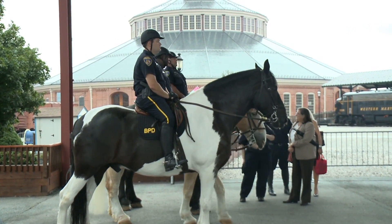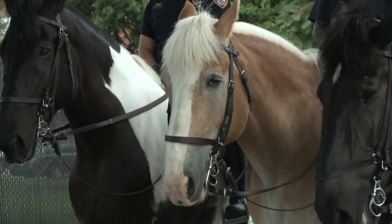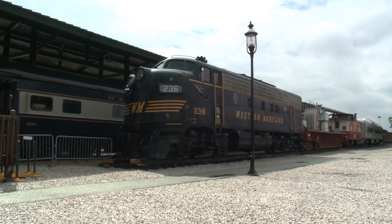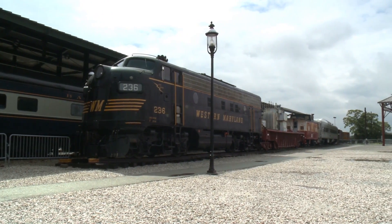Upcoming, we are building the first mile stable on our property. It is the new home for the Baltimore City Mounted Police Unit. It's called the first mile stable because it's along the first mile of track ever laid. So we're very excited to have them on our property. You'll be able to ride the train and stop at the stable and also stop at the restoration shop, which we're starting to open as well, and that's where we actually restore all the trains.